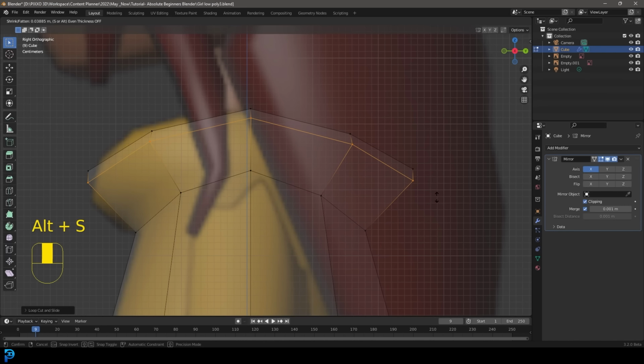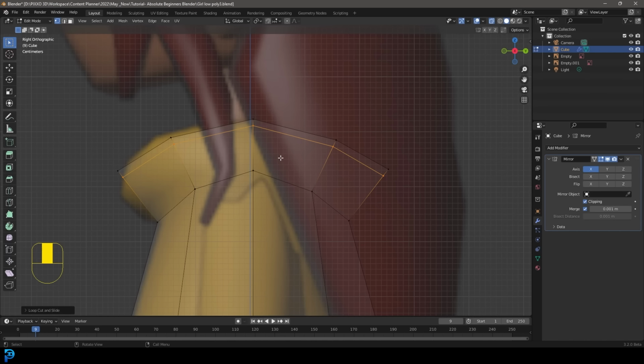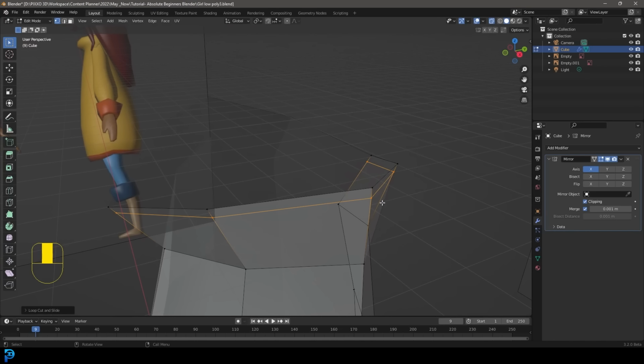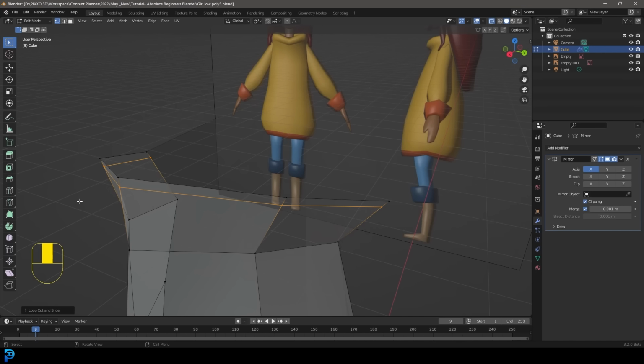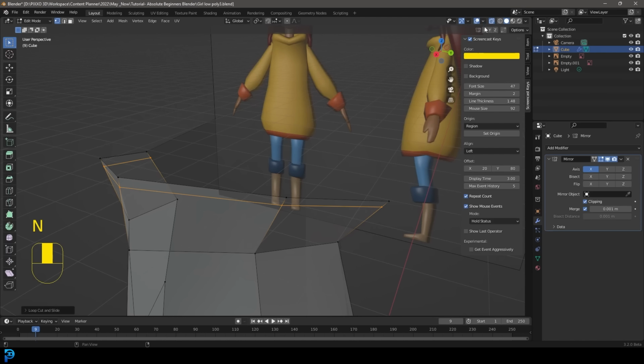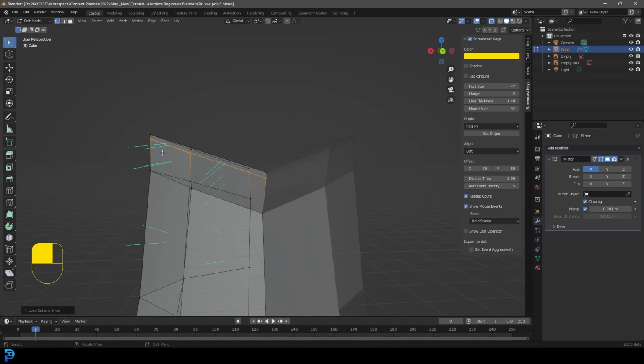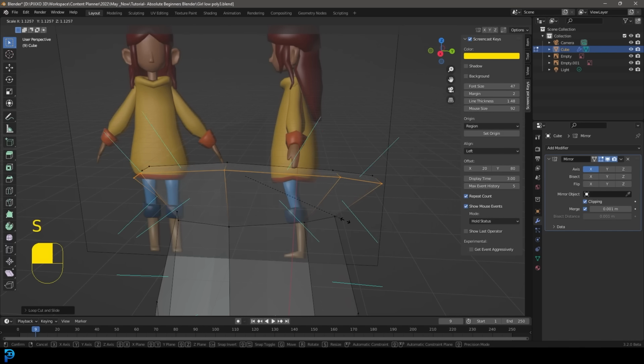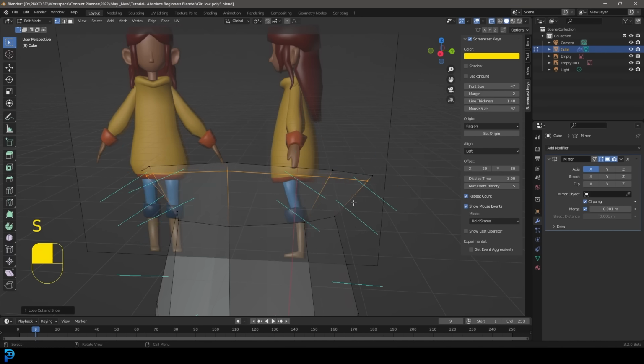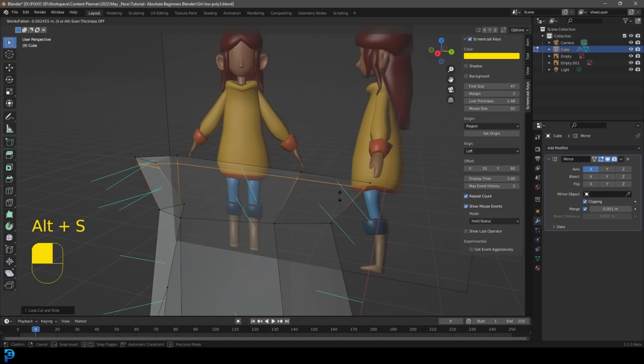And what is different about this, and I won't really get into normals at the moment too much, but you have these things on the faces called normals. They're like these directional points that the face is kind of, like I'll quickly show you because it's kind of hard to explain. I'm just going to enable something. You guys don't have to do this. But it's just so you understand what's going on here. So these things here, right, the normals. Now, if you just press S by itself, it just scales everything as like an average. But if you go Alt S, it looks at these normals and it scales out along the normals.